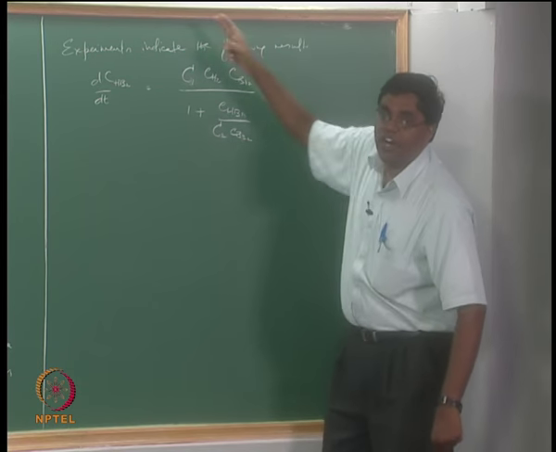Yeah. Partial equilibrium approximation. Now this is a bit different from what we have done for the steady state approximation, but effectively leads to the same idea. The idea here is we want to try to get algebraic expressions for concentrations of intermediates as a function of concentrations of stable species. Doesn't have to be reactants. Okay, so this is our goal.